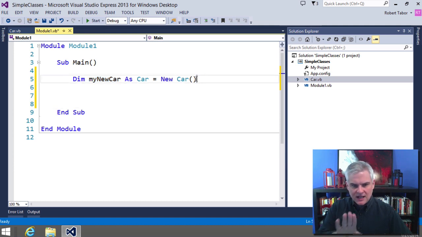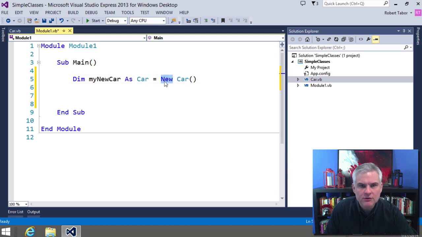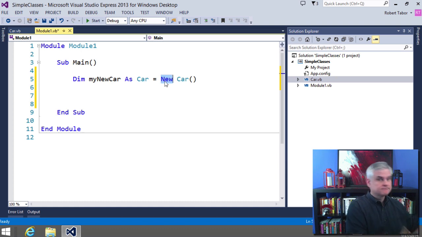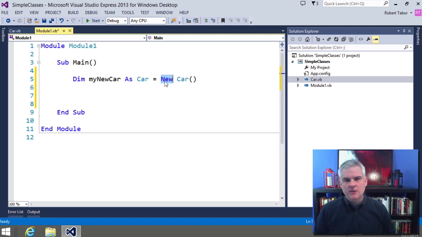So as you take a look at this line of code, we have this keyword new. So think of the new keyword as a factory. It uses the blueprint, the car blueprint, to create a new instance of the car class. So think of it as a factory that uses the pattern to create a new article of clothing. It uses the recipe to create a new casserole. It uses the cookie cutter to create a new heart-shaped cookie. Okay, that's what the new keyword does. It's the factory that pumps out a new instance of whatever the pattern is, right?